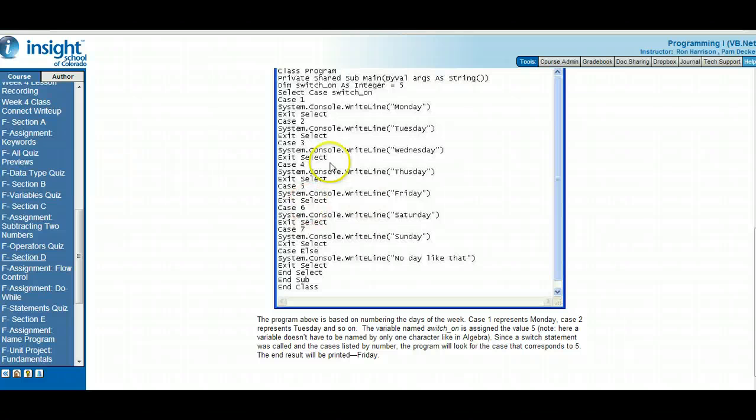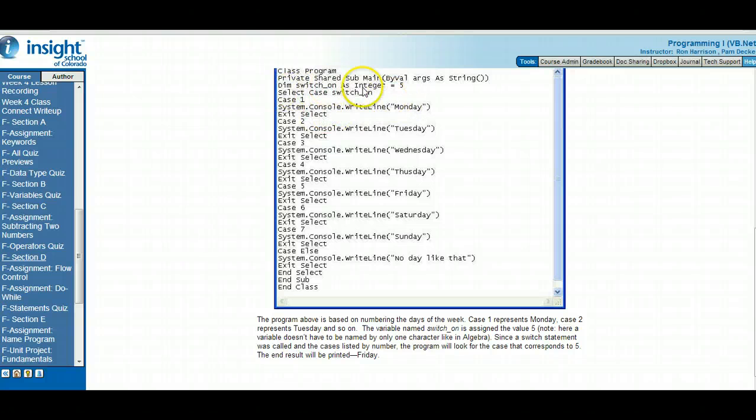make the program run. So this program will run through here, and then it'll come down here to number 5, and then it says, hey, this tells me to print the word Friday. So this will print the word Friday. Because what you're telling up here is to go through this and print the number Friday. Now, if we had this switch out of here, then it would print Monday, Tuesday, Wednesday, Thursday, Friday, Saturday, Sunday, and no day like this. It would print all of those because all those lines say print it.